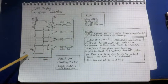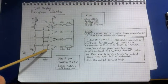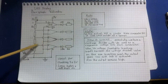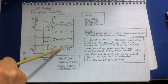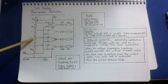So let's say this time we step it up and put 4 volts on the voltage in this time. Now 4 volts, what's that going to do? 4 volts on the inverting input is higher than the 2 volts here. So again, this LED is going to light up. But now here, 4 volts is not higher than the 4 volts, so we still only have LED 1 lit up. So that means to make 2 light up, we need to get above the 4 volts.